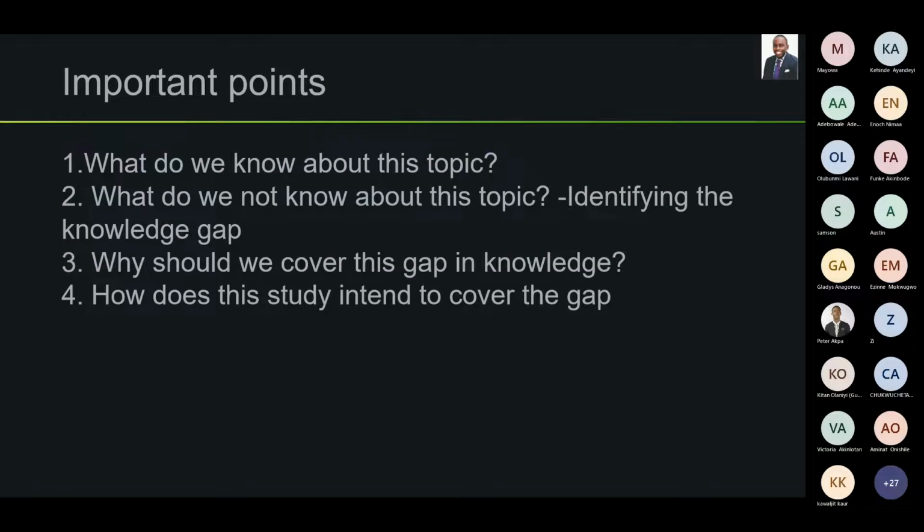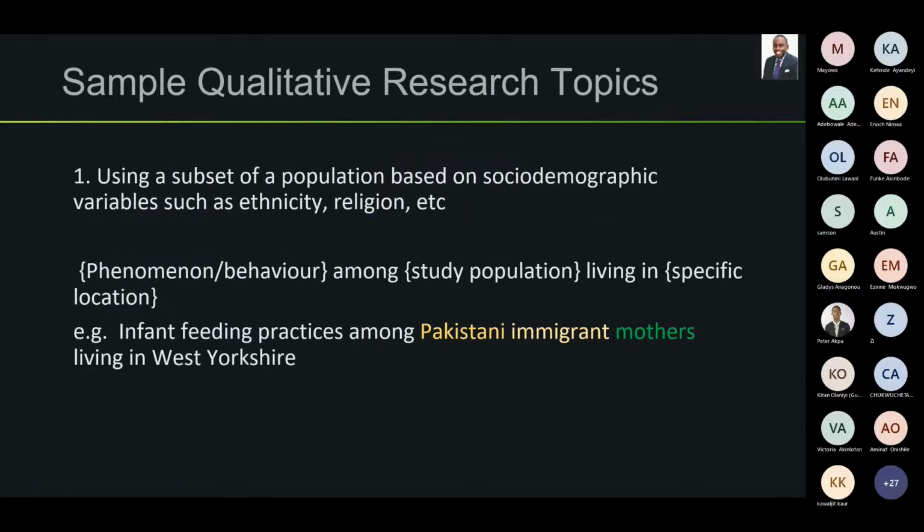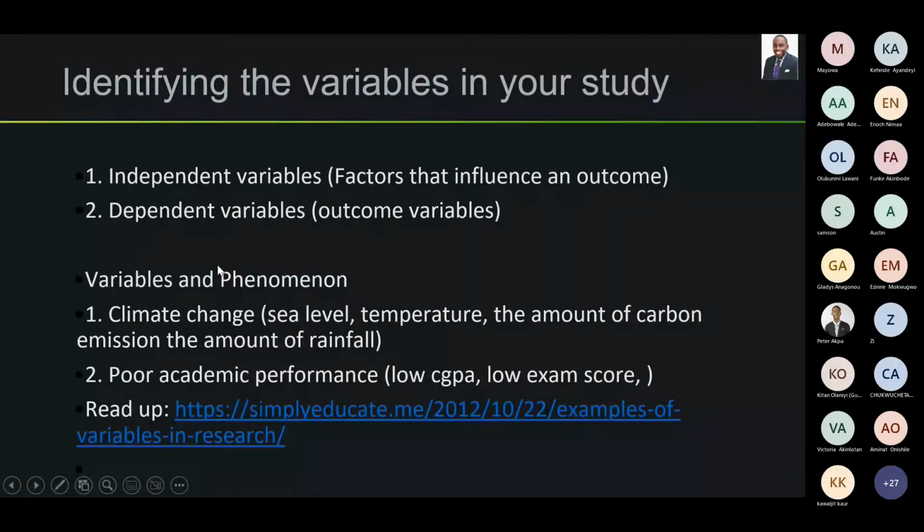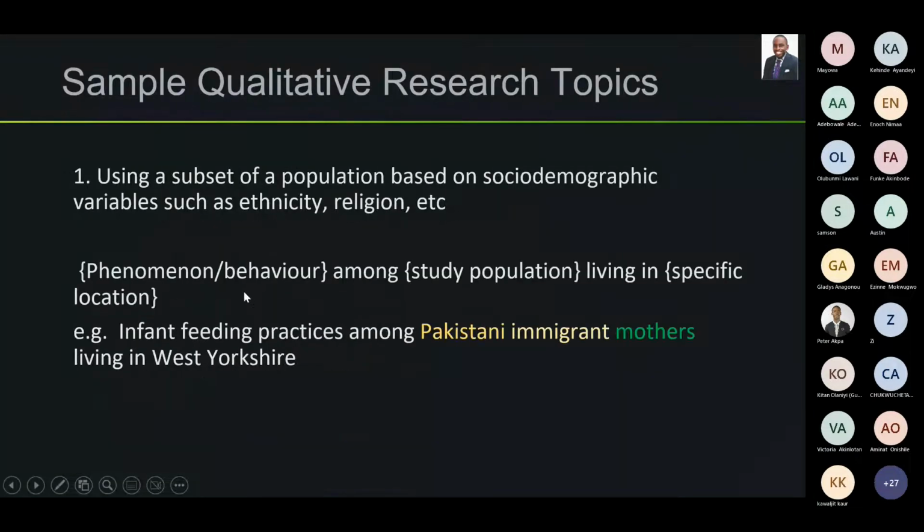So I was saying something about trying to understand two concepts in trying to come up with a topic. First of all, you see, identify a behavior of interest, a phenomenon of behavior of interest. That's number one. Okay, that's the first variable. Now, the second variable is identify your study population.